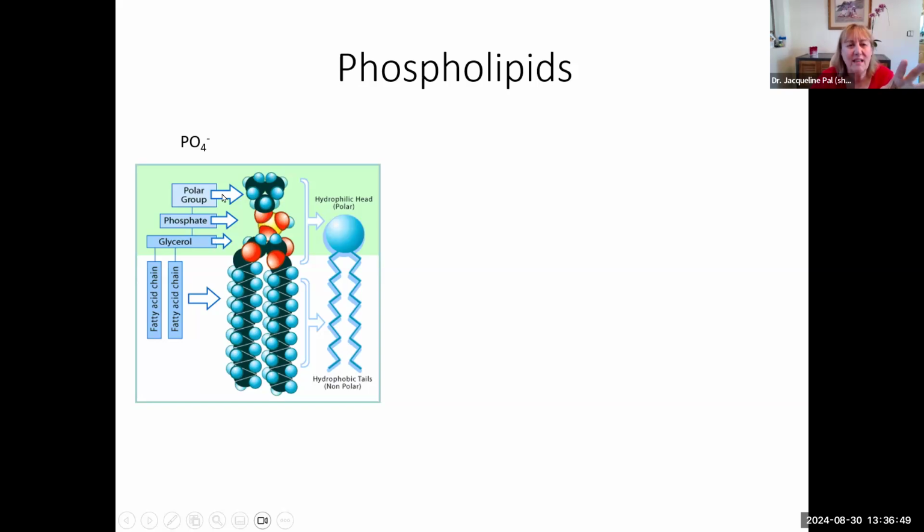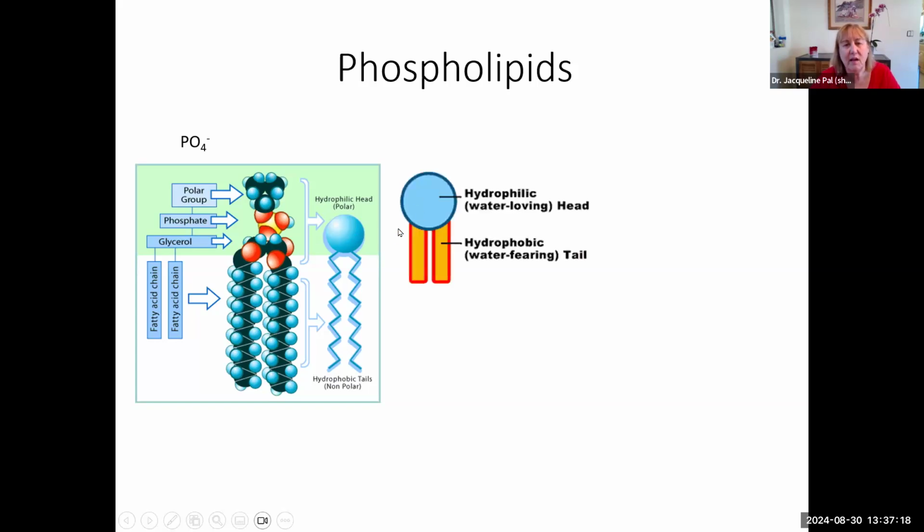What it has done is it has made the glycerol phosphate end what we call the head of the phospholipid. It has made it hydrophilic, and where the fatty acid chains are, this is called the tails, and that part is hydrophobic and non-polar. I don't expect you to be able to draw that. The way we draw that, we simplify it to a head with 2 legs. We make it stick figures, okay?